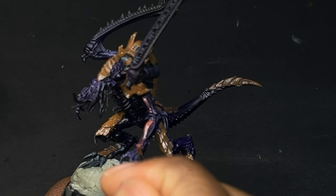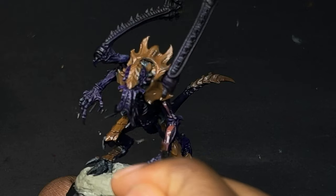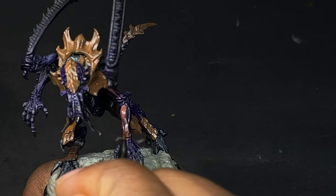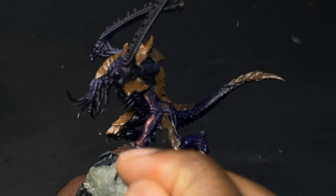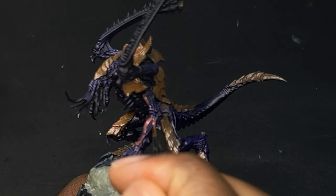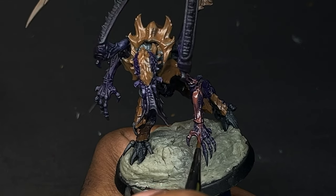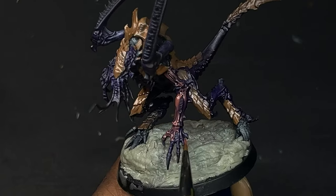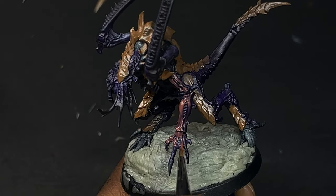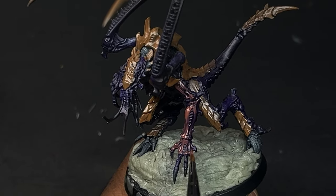And it's actually really allowing me to just start blending all those areas, adding some warmth onto the skin and onto the flesh, or rather the exoskeleton, to really bring out those colors. But I'm leaving certain areas in shadow, so certain areas that I don't want to be super saturated with the brightness of the Paris Red, the maroon, I'm actually leaving in the background, and this creates more interest. Just trying to stick to the more raised areas, but following the anatomy of the model.